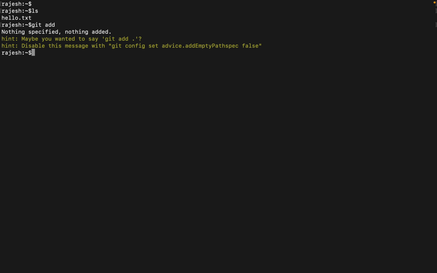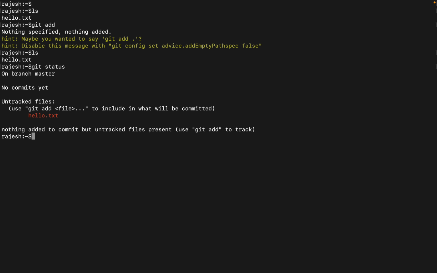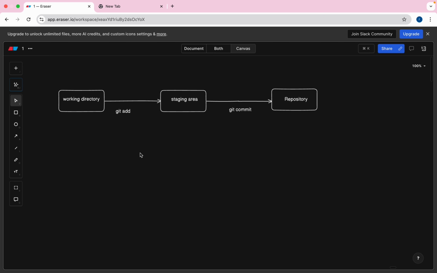Dot means the current folder. So generally we need to use a particular command which is git status, which shows the files which are ready to be committed or which are added to the staging area or not.